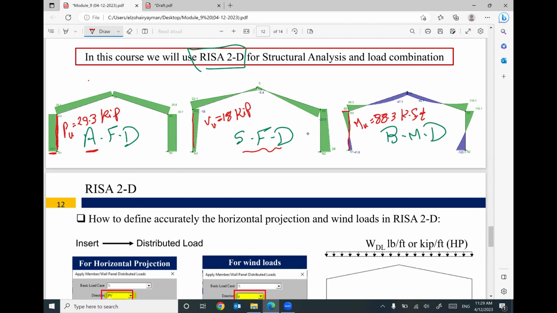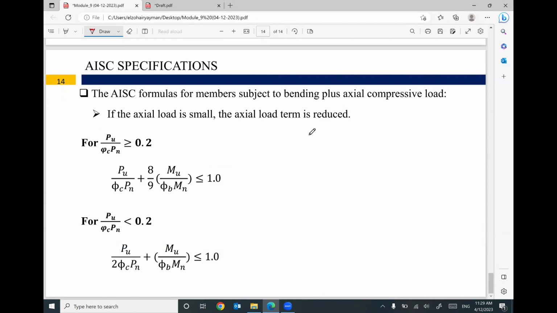So I can design the member against shear. We learned that V ultimate must be smaller than or equal to phi Vn, and Vn equals 0.6 Fy times the area of the web. We covered this before. Last meeting on Monday, we learned if you have a member under the effect of P ultimate and M ultimate at the same time, like your frame member, the column here, we have P ultimate and we have M ultimate. So the design of this member will be using this expression.